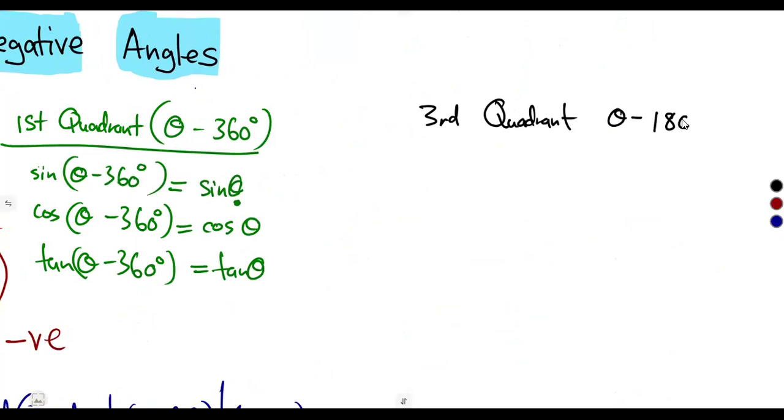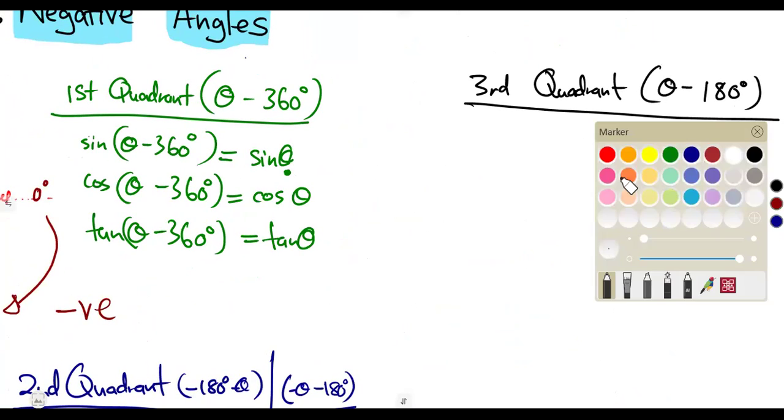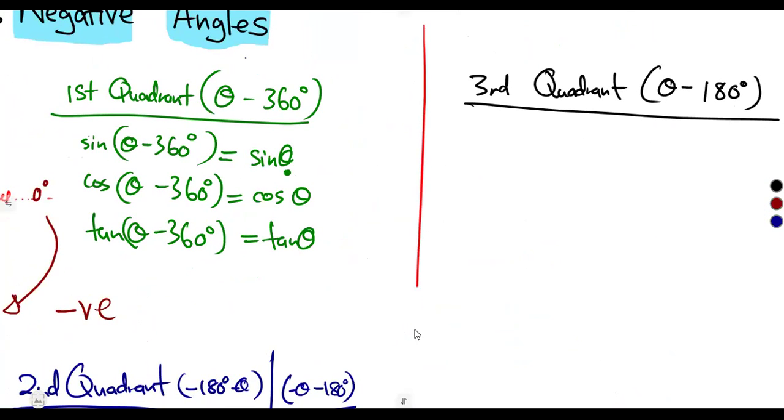Theta minus 180 degrees. And this is the quadrant for tan, meaning to say the sine is negative this time. So the sine of theta minus 180 degrees, because we are talking about tan in this quadrant. Sorry, here we talk about all. The second quadrant is the one for sine. Here it's for tan.